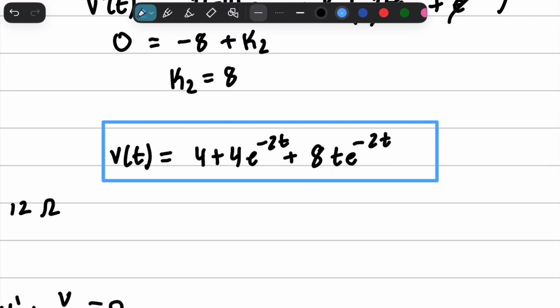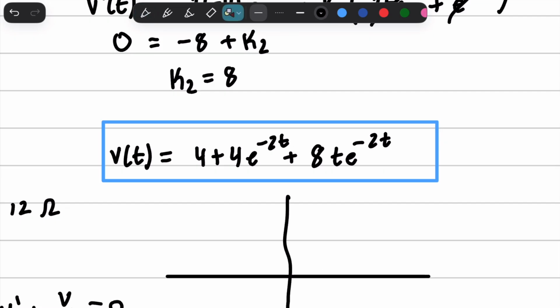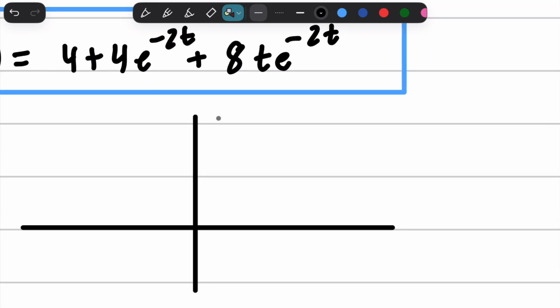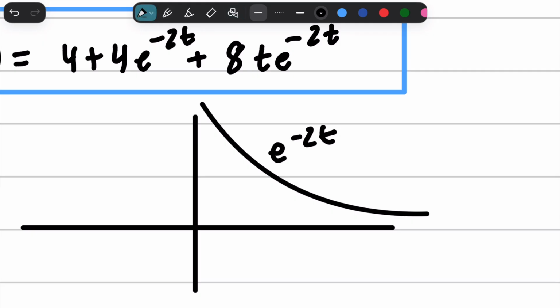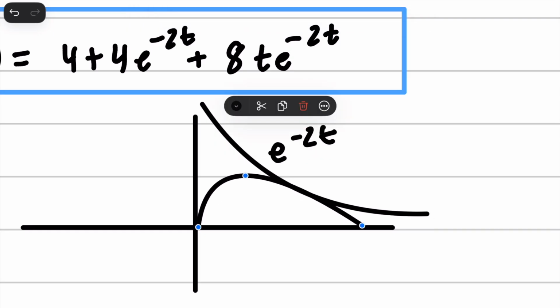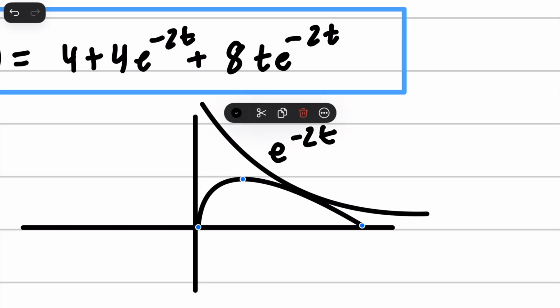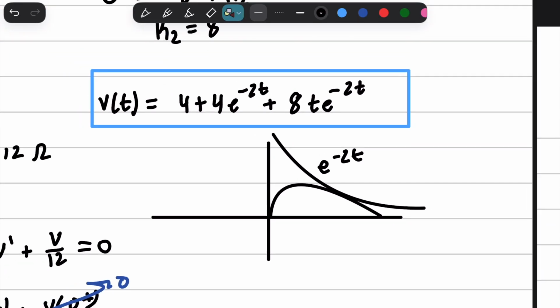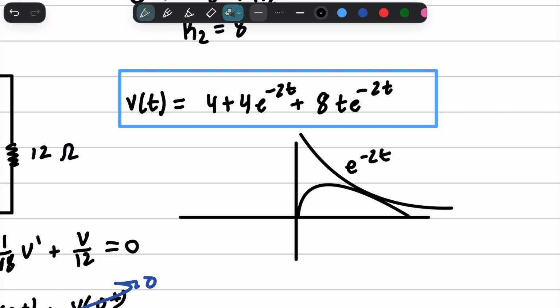Now this is a critically damped situation in which the oscillation is going to just tap this time e to the negative 2t, right? And it's going to look something like this, not exactly. It's going to tap it at one single point and then it's going to die out. That's what that one will look like, generally.